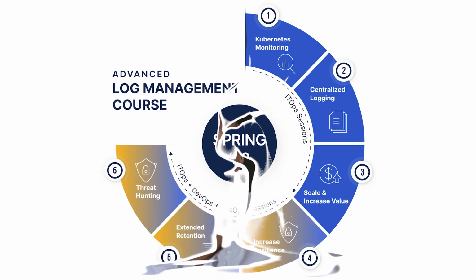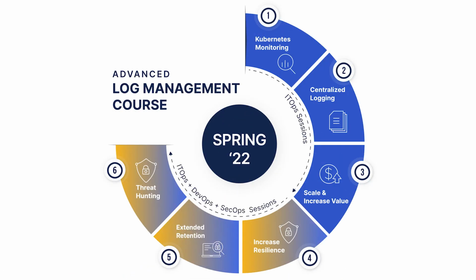Just a few days ago, our advanced log management course for spring 22 was initiated and is now going full speed ahead. Session 1 was a blast as we explored strategies and actions that help maximize observability when leveraging Kubernetes. Now, to put you in the right setting for session 2, I thought that we could use a classic management tool commonly known as the Ishikawa.